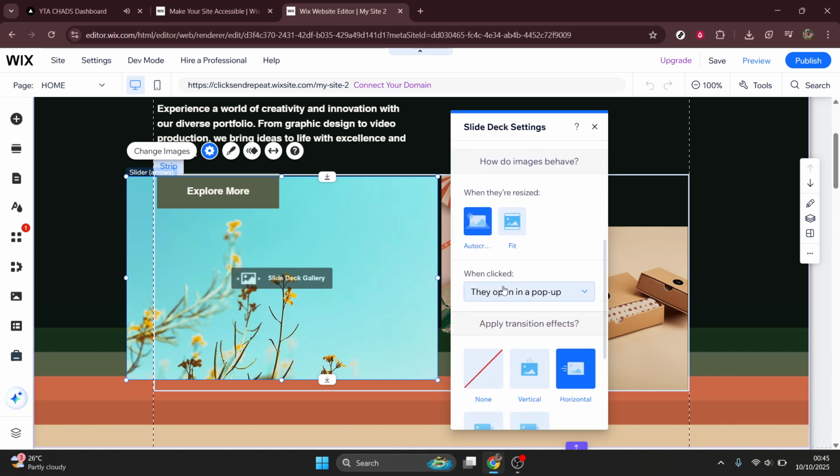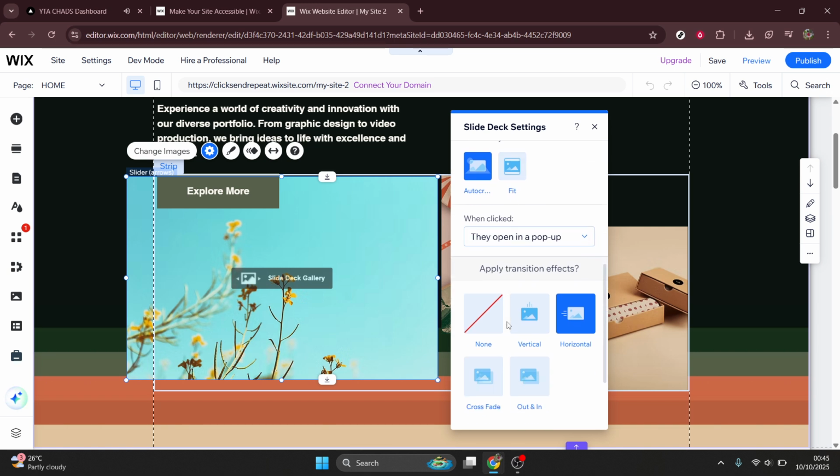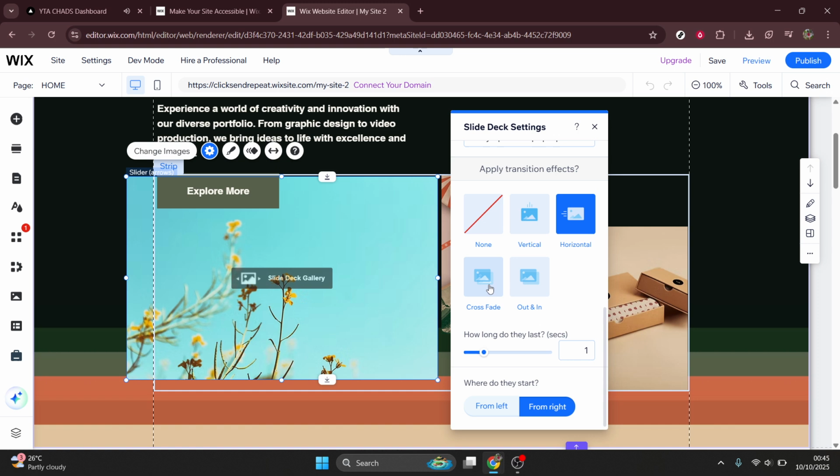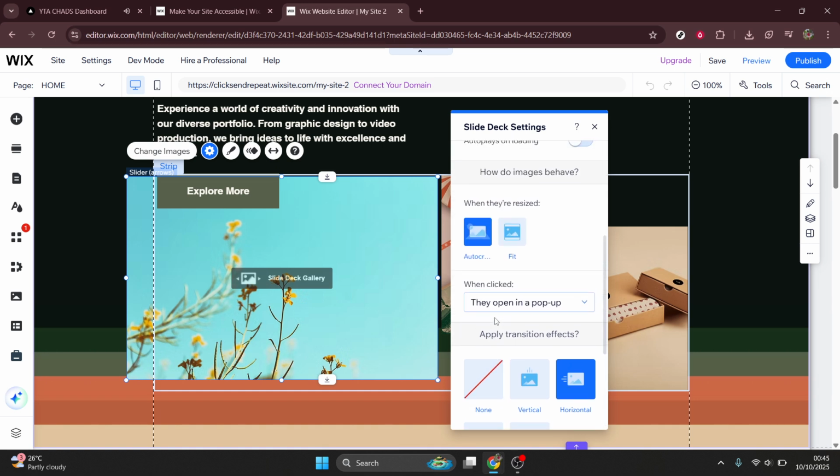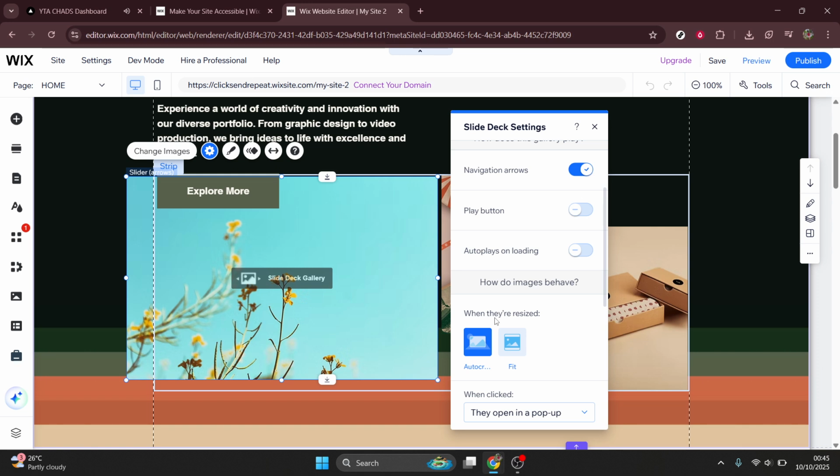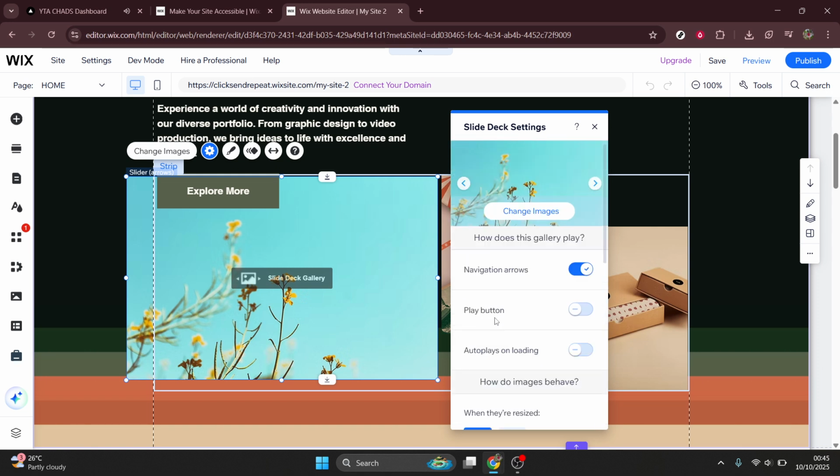In the Gallery Settings panel, you'll see a section labeled Layout. Here is where you can transform how your images are displayed. You have several layout styles to choose from. First, there's the grid layout, arranging images in neat rows and columns. Next, consider the masonry layout, which stacks images naturally, letting them vary in height for a more casual look.